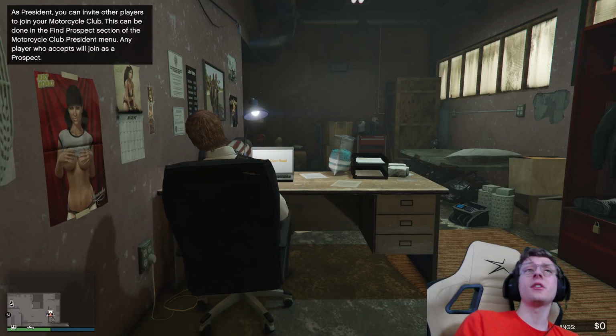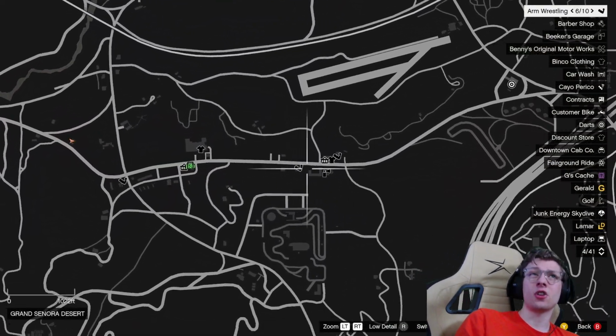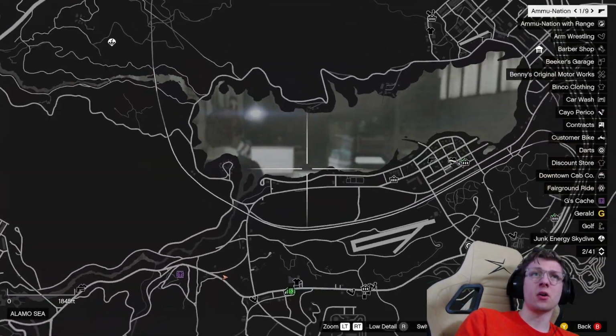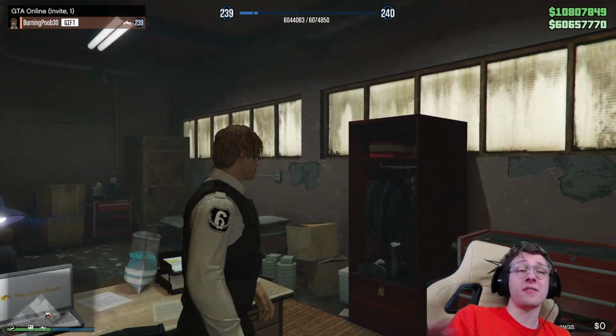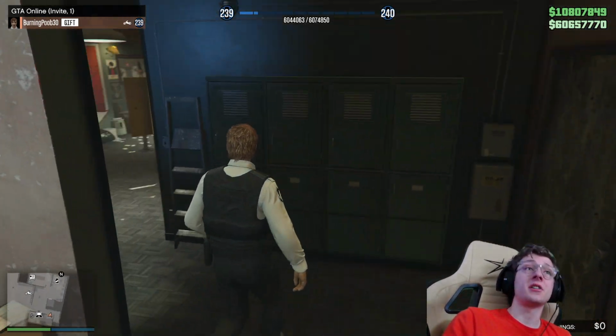However, when it comes to location, buy the Sandy Shores locations. My counterfeit cash lockup is somewhere around here, and my weed factory somewhere over here. My Coke lockup is over here. And you might be wondering why I own these properties when I could buy, especially with how much money I have on the account, properties in the city. And the reason why is actually pretty easy to understand.